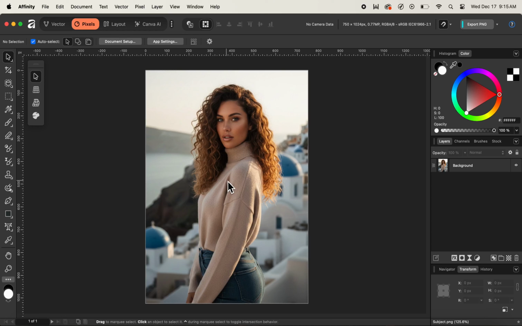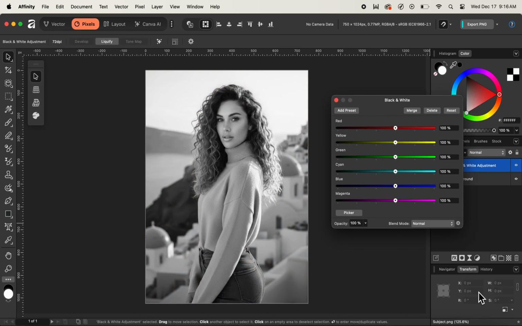So as you can see, we have the image right here. And first of all, to add a black and white effect to our portrait image, all we can do is simply navigate below to our layers panel, and inside the layers panel, click on the adjustments icon. As soon as we click on the adjustment icon, you can see that we can access the black and white option right here. Click on black and white.